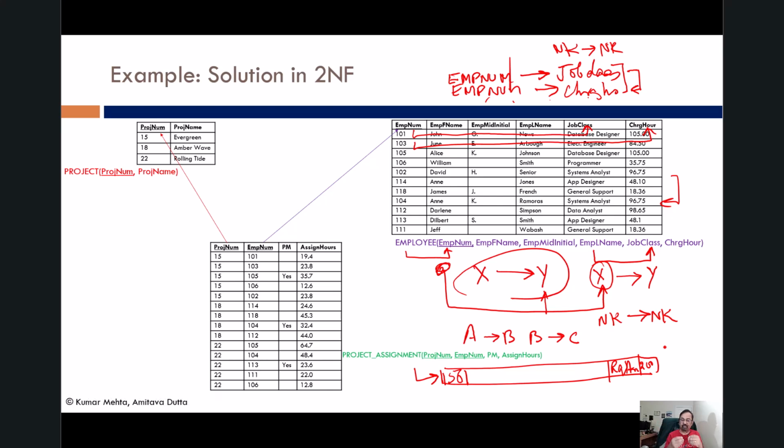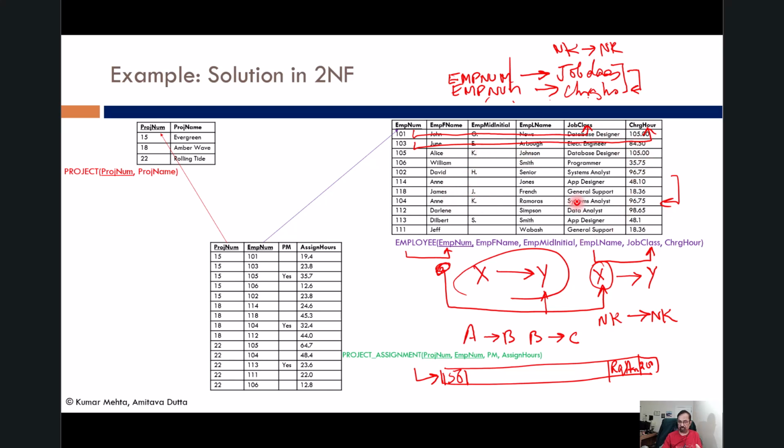So just the fact that this employee left, the effect of that is I also lose information that there is a job class called requirements analyst whose hourly rate is $200 an hour. So this is an example of a delete anomaly. Okay, so the upshot of this little discussion that we had is that transitive dependencies can result in update, delete, and insert anomalies. And transitive dependencies are not taken care of by second normal form, as we just saw over here. So this patient is still sick.